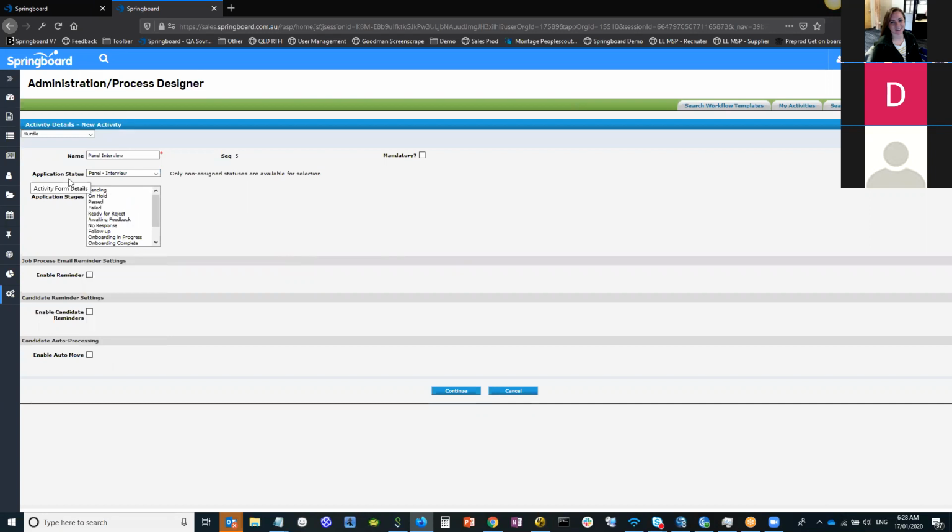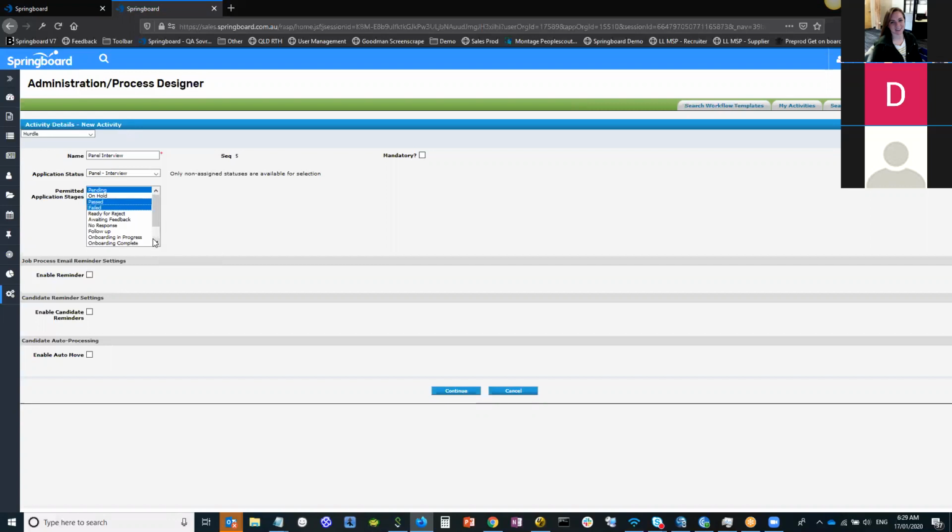We'll go through how to create new application status codes later in this session, time pending, or in another session. You can also associate subfolders or sub-steps within this particular step if you wish. And this is used for more detailed processing, not by a lot of clients, but by some, to allow you to track a candidate who is in a particular workflow step, for example, panel interview, with some sub-steps within that. So for example, they are still pending their panel interview, or they have passed or failed their panel interview, etc.